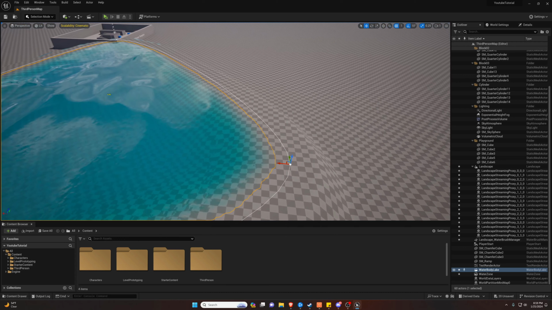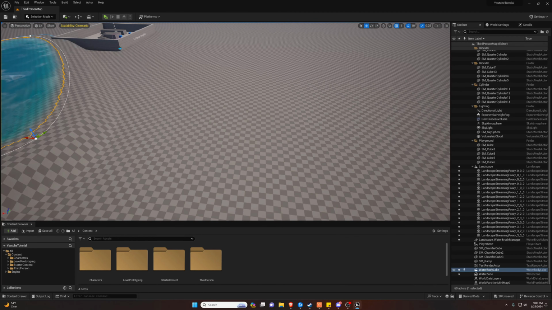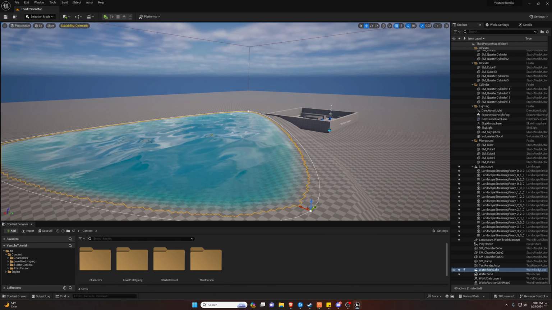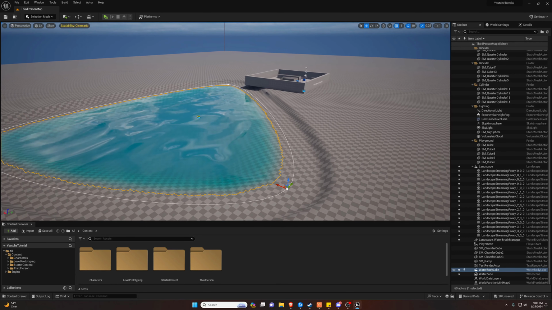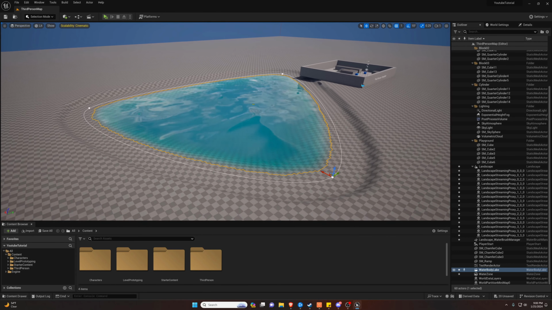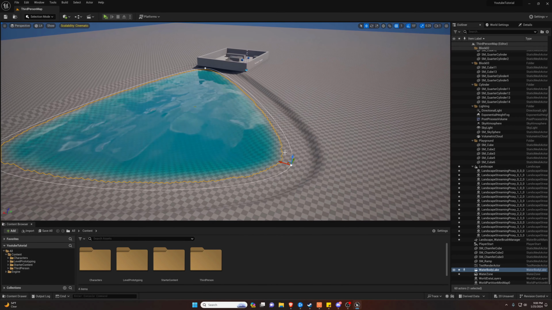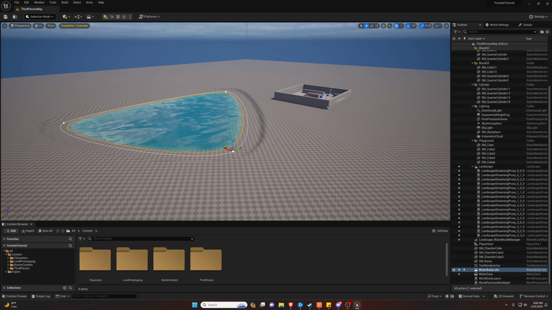You can see it's kind of the opposite of the ocean. The ocean was everything outside the lines is water. This is everything inside the lines is water. Slightly different. So you can kind of see how this would work. And again, you can stretch these out in different ways.